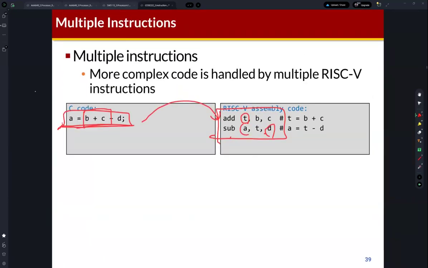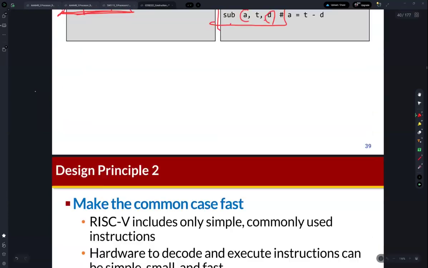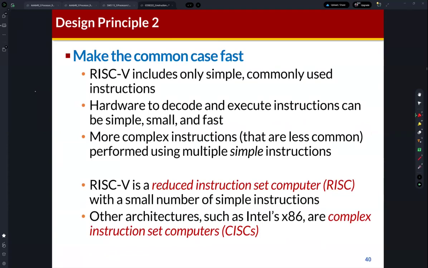This is an example of generation of multiple instructions. Also, another design principle is make the common case fast. It means that the hardware is designed for fast operation, right? Everyone wants to buy high performance, which means fast hardware.